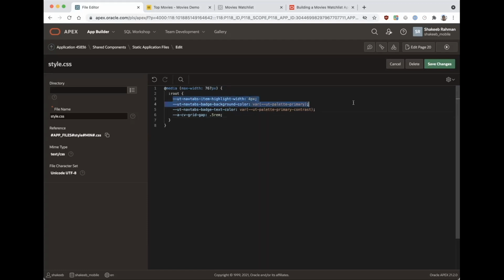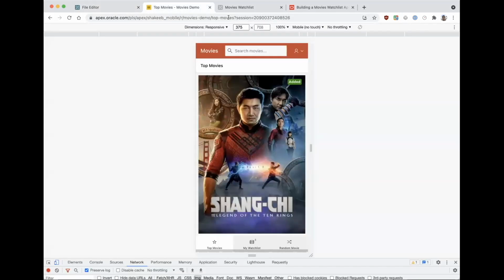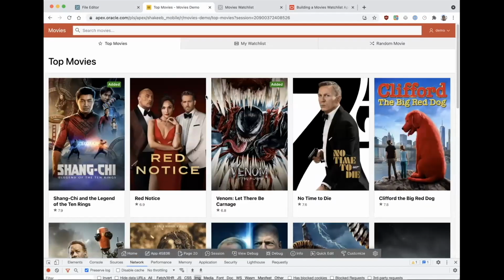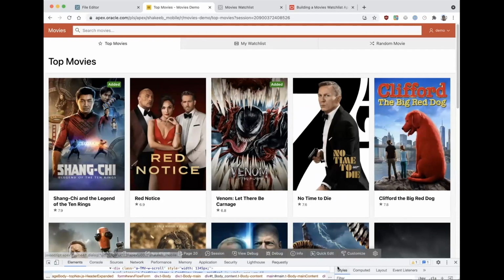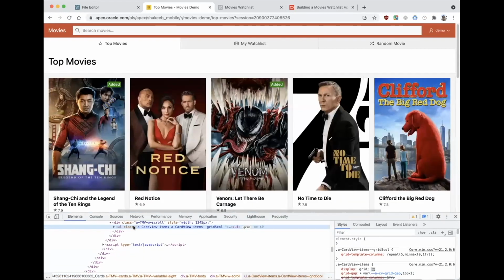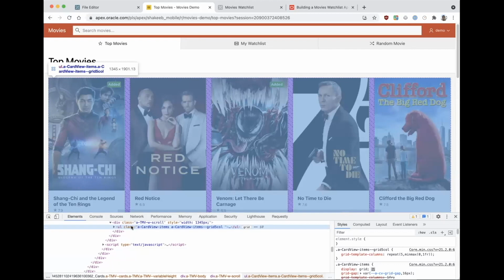These are the navigation items. So we'll go back to these in a little bit. Here is a variable called the card view grid gap. Here, what this means is the gap between one card and the other. To find this out, simply inspect the element here. If I go through here, you'll see the regions in purple. That's the gap area. So I'm going to set that to be a little bit smaller so that the items are a little bit tighter together.